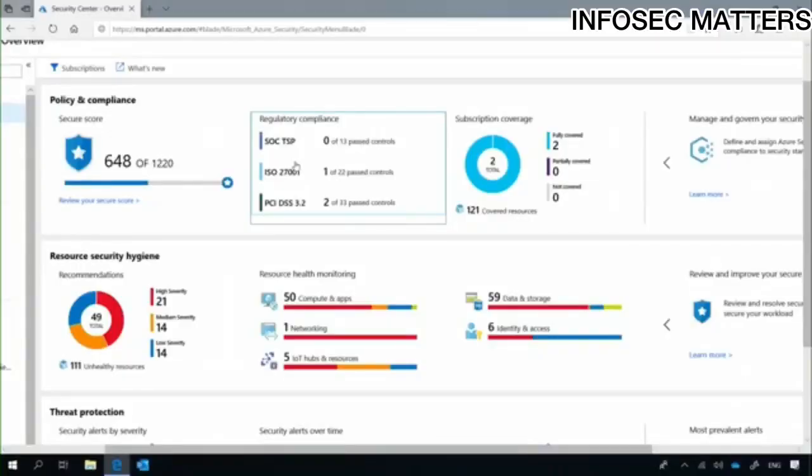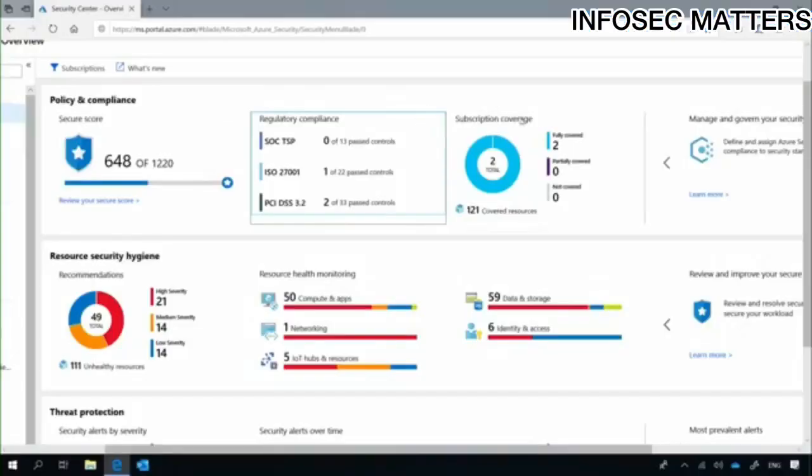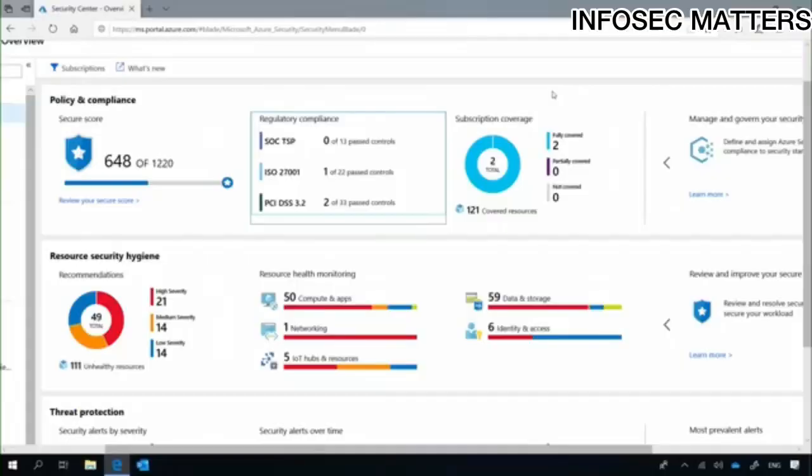Okay. You can see your regulatory compliance state and whether there are issues that affect regulatory compliance that you need to take care of. And it's just there, huh? Yes. And you see your coverage. You can see all the different subscriptions that you have in the environment, and you can grant yourself permissions, for example, for the CISO office, to see all the subscriptions in Azure. And you can see which subscriptions are covered, partially covered, or not covered at all. So you know which of your Azure assets are protected.